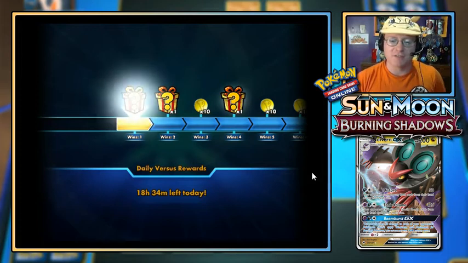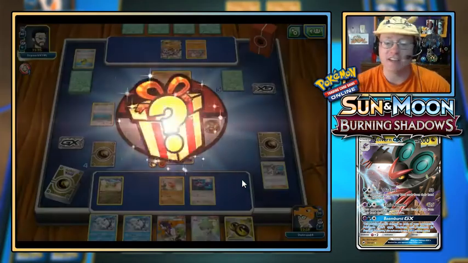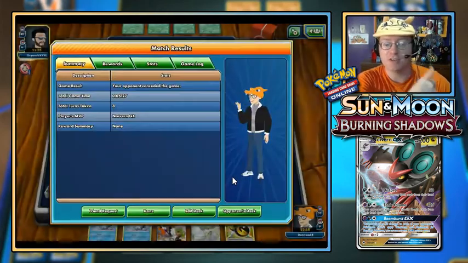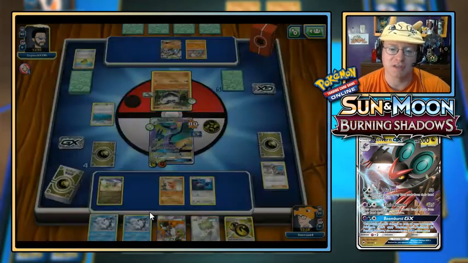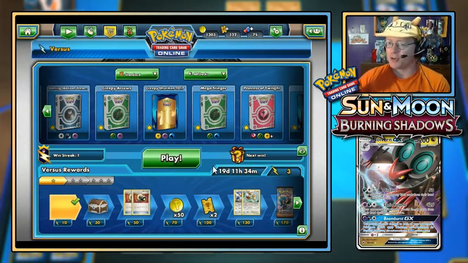I can lock down their items, but I want to go one more match, because we didn't really get to see everything. I didn't even use Boomburst yet. Boomburst GX. Got myself a tournament ticket. I gotta play the tournament sometimes. I never do. We get ourselves a whopping 25 more tokens.